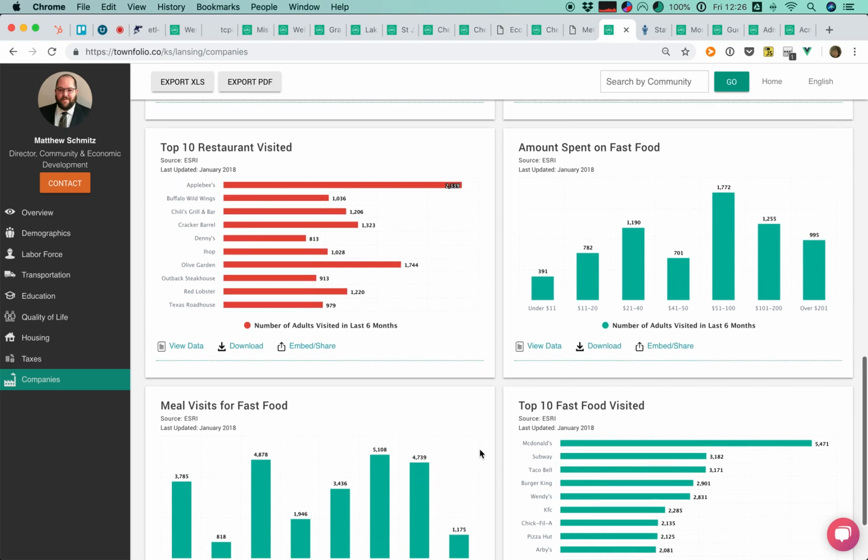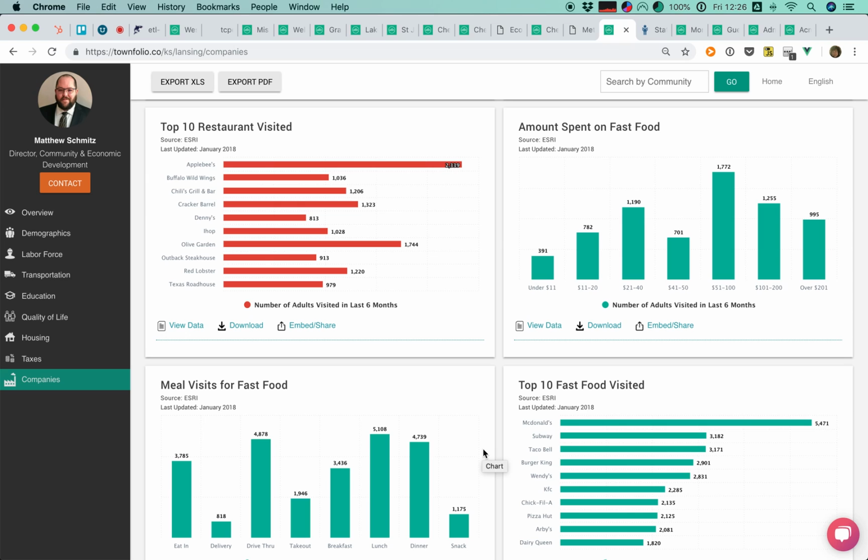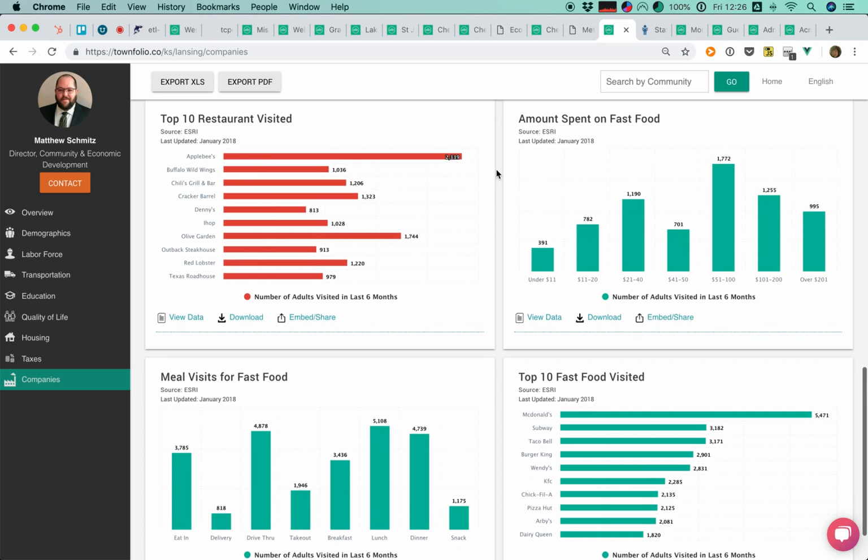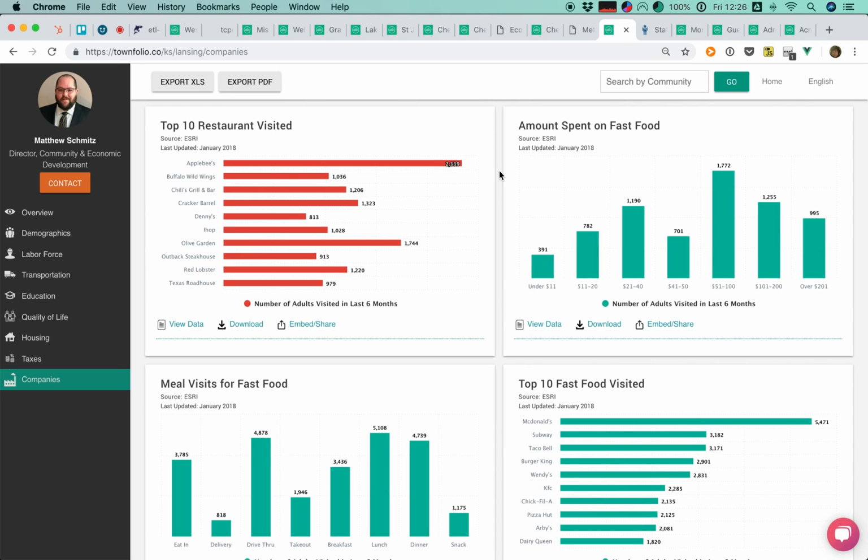Now, keep in mind, this data looks interesting and robust, but these updates only happen about once a year. So Matthew will be providing me the new data set in the coming month on what activity they have going on in that particular area.